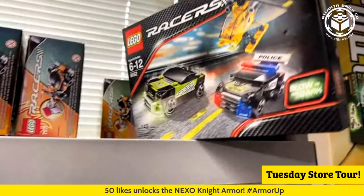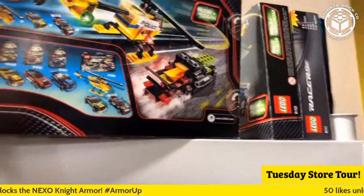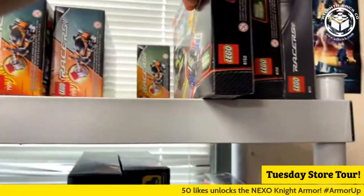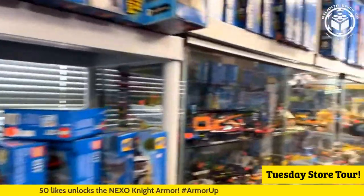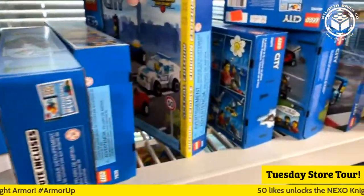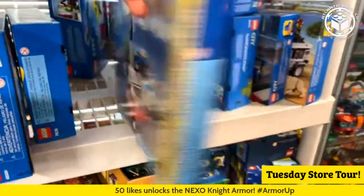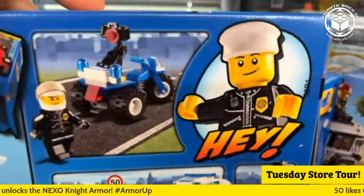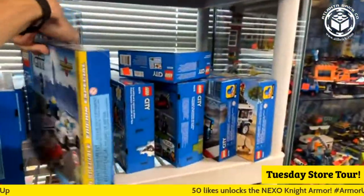Let's see here. Got some glow-in-the-dark speed. These are Mighty Micros? No, that's the Marvel stuff. Tiny Turbos, that's the term I'm thinking of. Lego City sets. Let's go look at them, Connor Hoffman. They're actually right over here because we're over in Speed Champions. What is this? Special edition police chase. I like that blue motorcycle. That's kind of cool. Hey! What price is this one? $60 for a special edition police chase. Interesting.